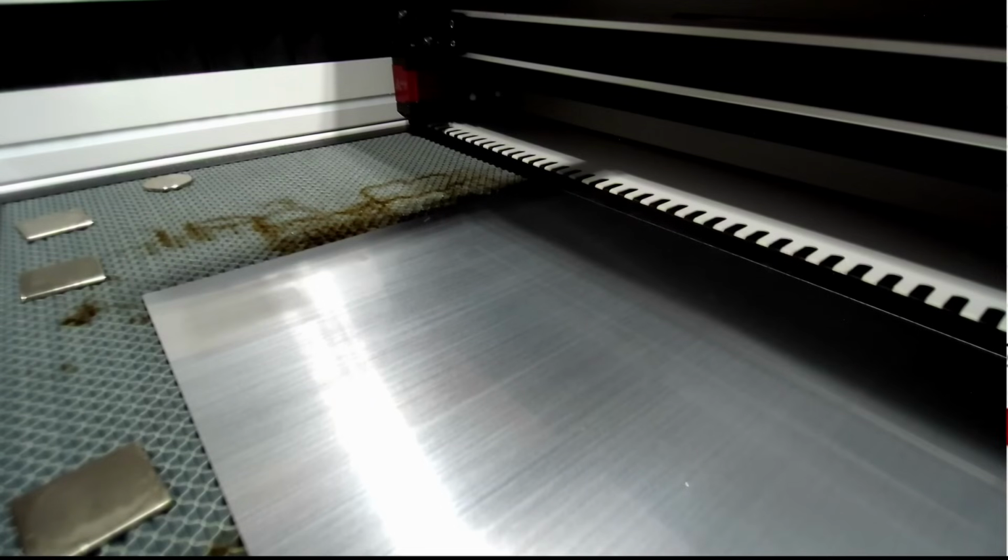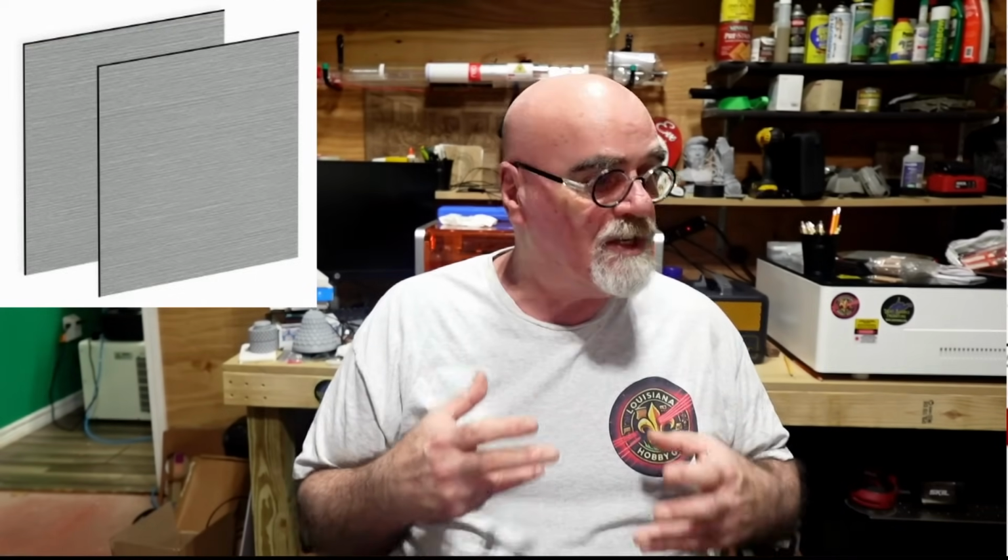You see I have that stainless loaded over on the laser, and the part that you engrave is going to turn black. That's the center core is black, and the top is going to remain stainless. So I think that's going to turn out really nice. I haven't actually done anything on that yet, except for a couple of tests, just to get an idea of how quickly I can go on the black.